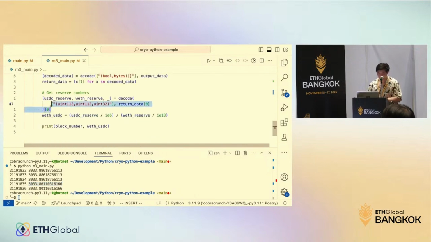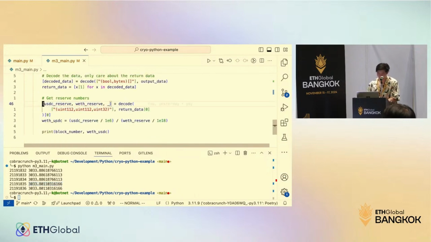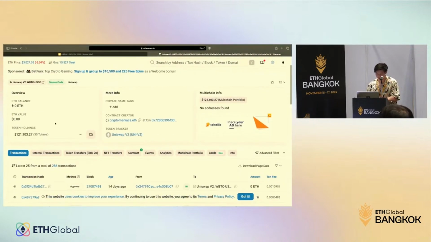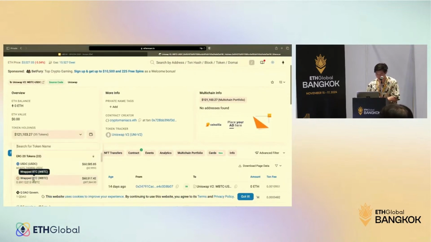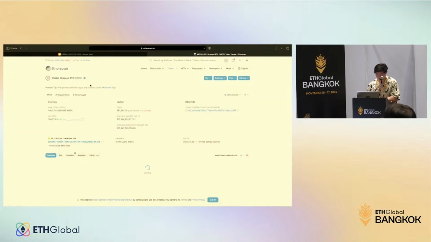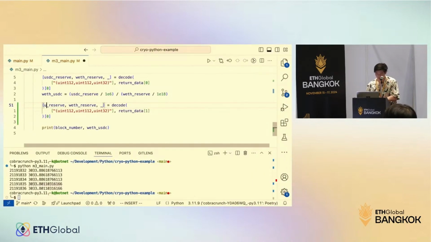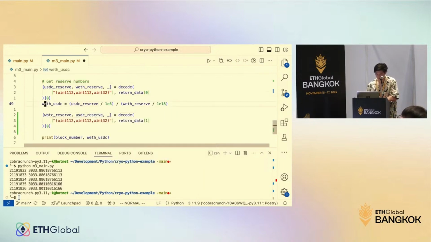What we need to do now is copy paste this function, change the return data from 0 to 1 because it's now the second query. And if I remember correctly, WBTC is always bigger than USDC, I think, depending on the address. Address 0x22, yep, so it's WBTC reserve and USDC reserve.